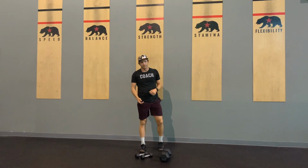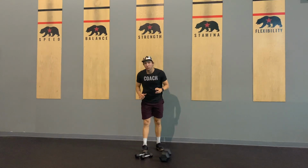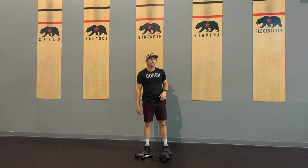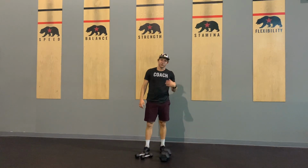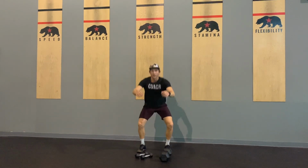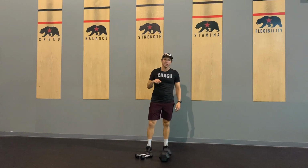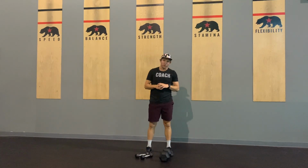Those double dumbbell power snatches are intended to be a little bit heavy, but something you can always move through. The push-ups, same thing. That's probably going to be the brunt of the workout. Early on, I'd break those up 3 and 3, or elevate yourself on a chair, bench, or box. The air squats are your opportunity to catch your breath. If you want to take a breath up at the top, that's your time to breathe and regain. We're looking at 19 minutes, just under 20, with 15 minutes of work and 4 minutes of rest.